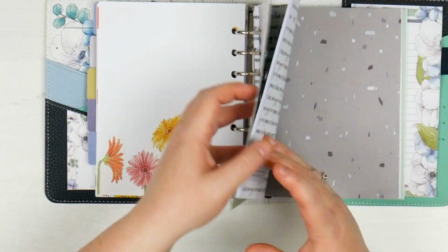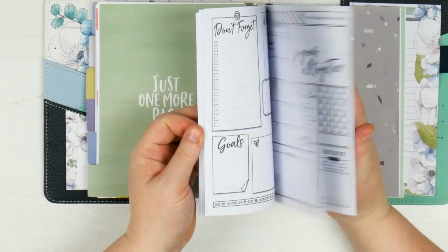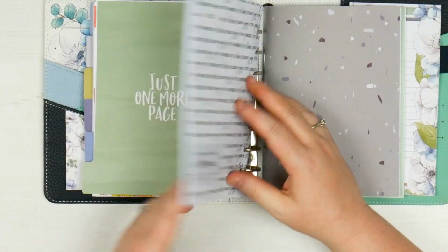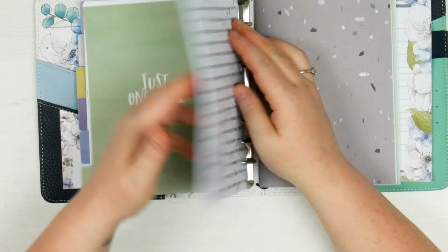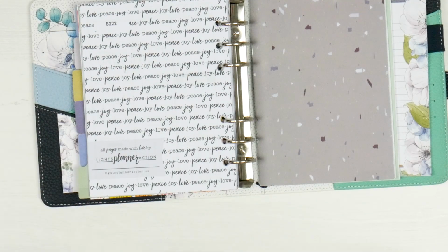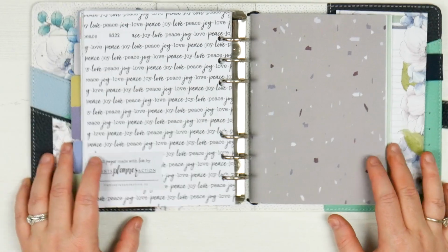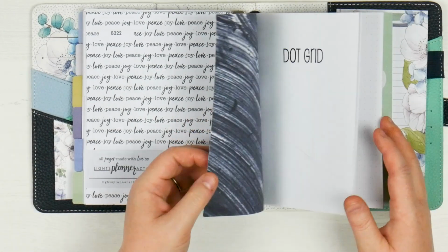I do have my Christmas planner in here. I will admit that despite my good intentions to use this, I really didn't. And that wasn't based on anything at all about the inserts. It was just me. I just didn't get into the Christmas spirit till really, really late. We weren't having Christmas at my place. We didn't actually know what we were doing for Christmas until like a week ago. So the organising for Christmas didn't need to happen, so I kind of didn't use the organiser.